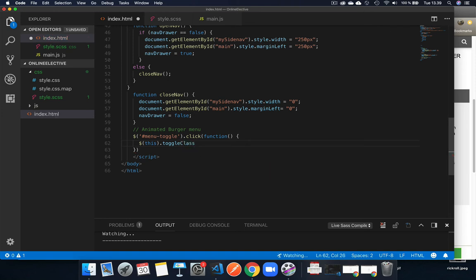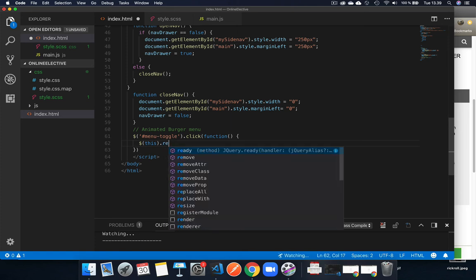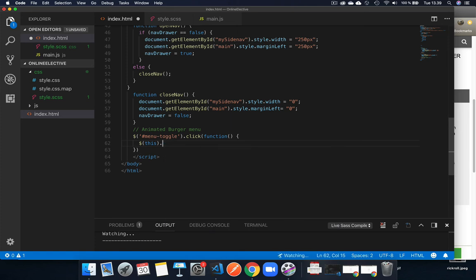There we go. Once we click it, we want to attach this toggle class depending on if you click it, and if you click it again, it's going to remove it. So it's add class, remove class. We can also use addClass and removeClass separately, but we're going to use toggle because we only need these two specific things to happen. We only want to add it and remove it, and we don't want any fuss about it. So that's the first part.